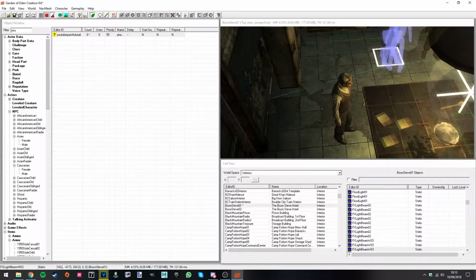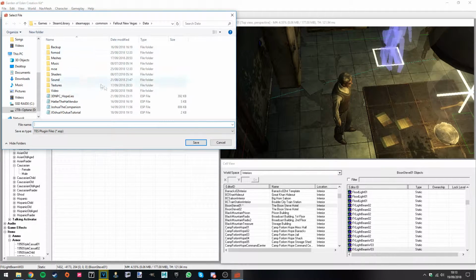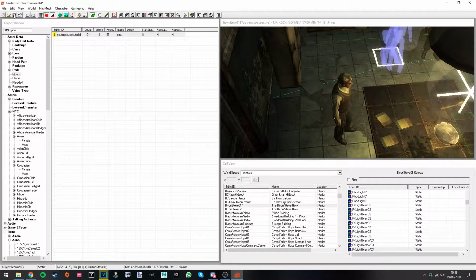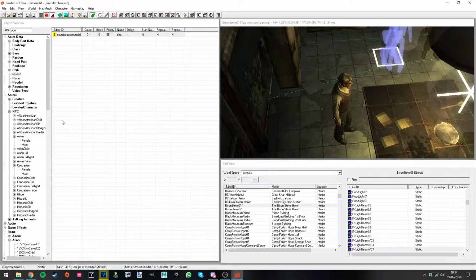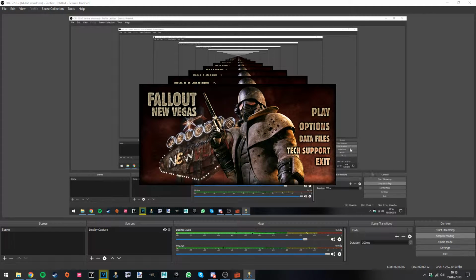So I'm going to jump in game now and show you what it looks like in game. Before we can actually preview it, sorry, very important thing, click the save icon here, and then give your modder name. So I'm going to call this one Pirates Kitchen. Okay. Also, a very important little thing, I was disappointed when I didn't see my character. I had actually forgotten to enable the mod that we just made, so make sure that's checked, and I'll see you in game.